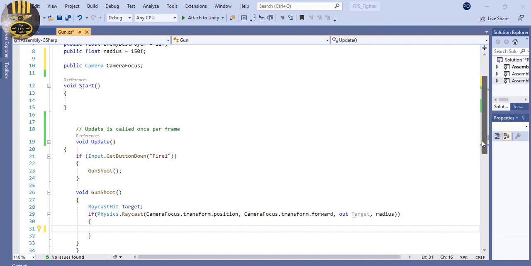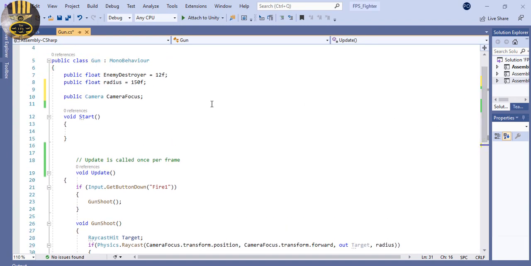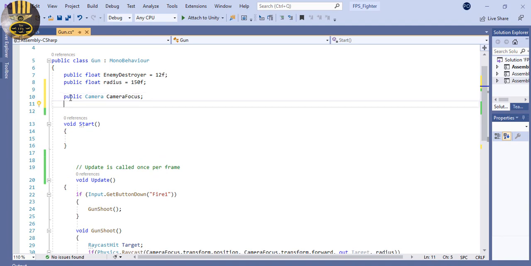Okay, with my gun script opened, the first thing I need to do is declare some more public variables here. So I'm going to just copy this, paste it right there. It's going to be public. Let's just call that damage, this figure, and let's say that is going to be about 50.